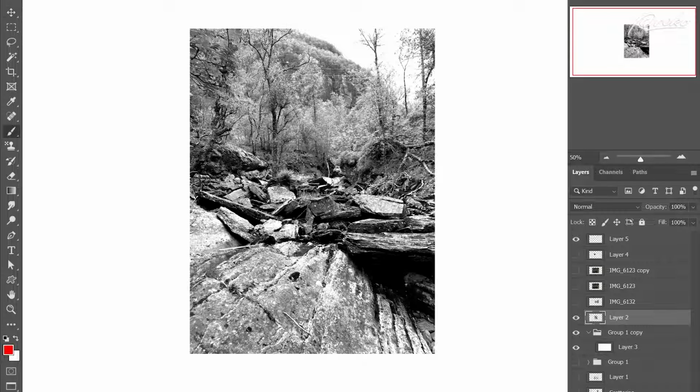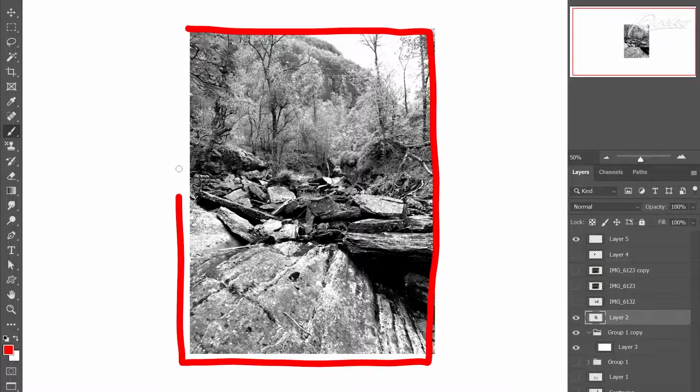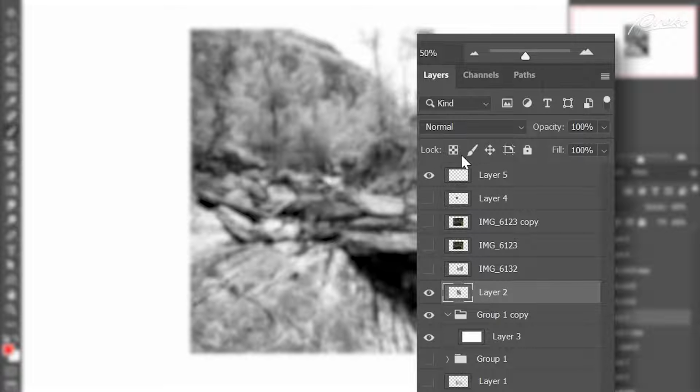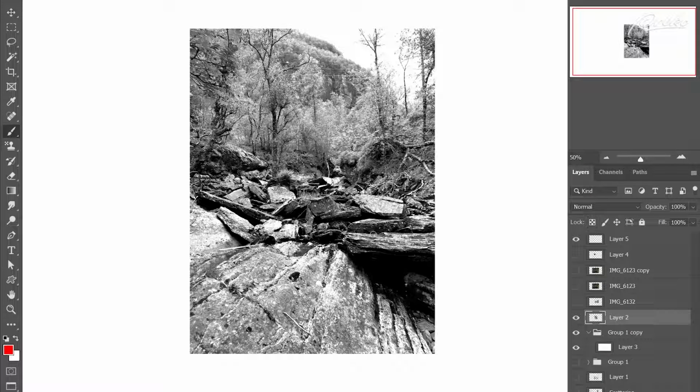So there's some good shapes and values going on in this image, but it's not going to make a good brush stamp because the edges of this photo are so clearly visible and will create obvious repetitions if I try to paint with it. So instead, I want to focus in on these nice rocky shapes and create a good looking torn edge that won't look obviously digital when I paint with it. I'm going to lock the transparency of this layer by pressing this transparency checkerboard above the layers menu. You can also press / to turn transparency lock on and off.